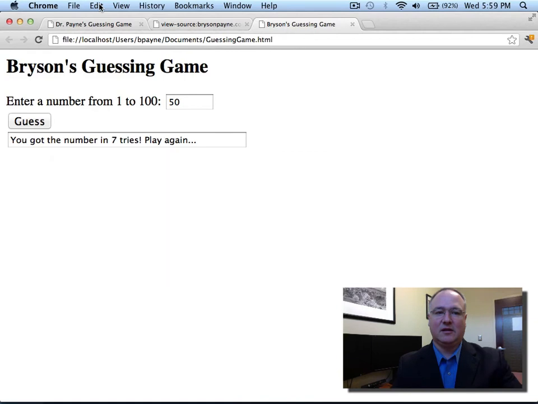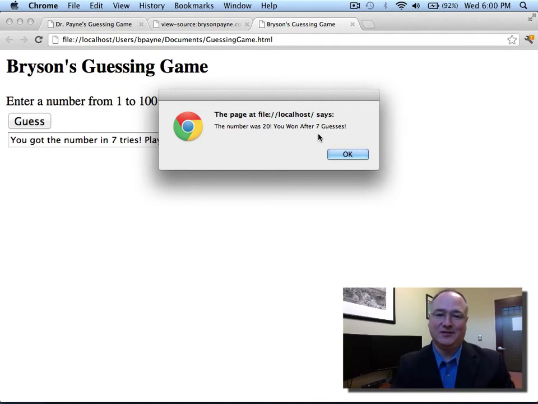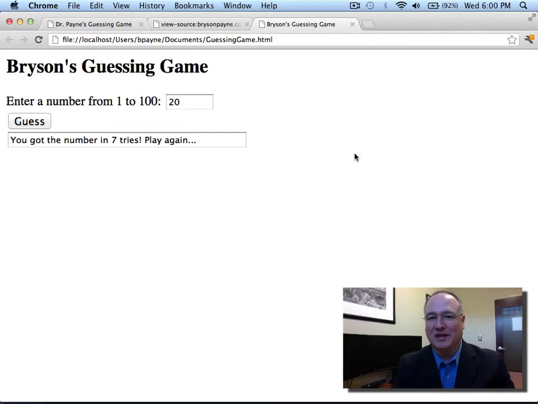I'm going to come back in Chrome. Refresh one last time. And now when I guess 50, 75, 67, I got it in three guesses. When I start on my new number, I'll guess 50. That's too high this time. 25, 12, 18, 21, 19. My number is 20. And that took me 7 guesses. We'll talk a little bit more in class about why this binary search will always enable us to get our number between 1 and 100 in 8 guesses or less. But just enjoy playing with the program a little bit.